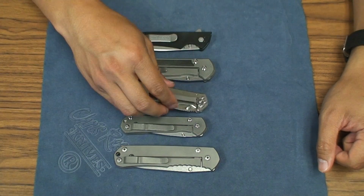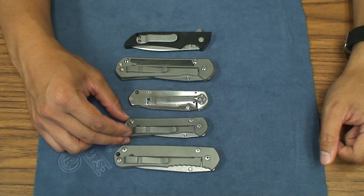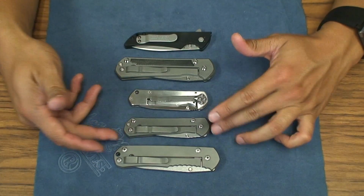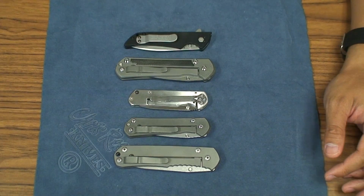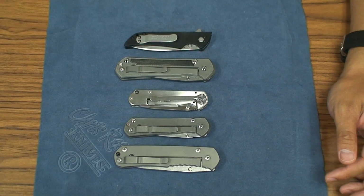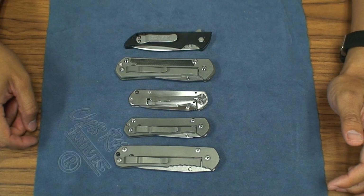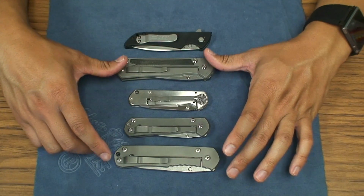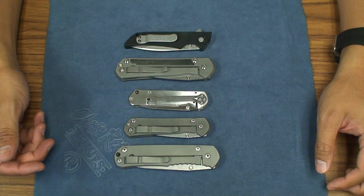When I first started getting into collecting, this was 2.5 years ago or so, I definitely never thought I would own a Sebenza, let alone 3, 4, 5. I've had 10, 12 Sebenzas over the course of my collecting. Sold them off, traded them off for different things. Right now I have 2 small Sebenzas, this large Sebenza, the regular, and then a Umnumzan in my collection in terms of Chris Reeve.